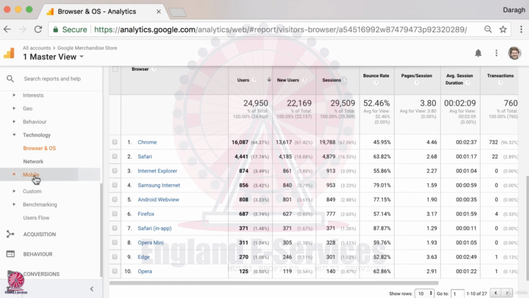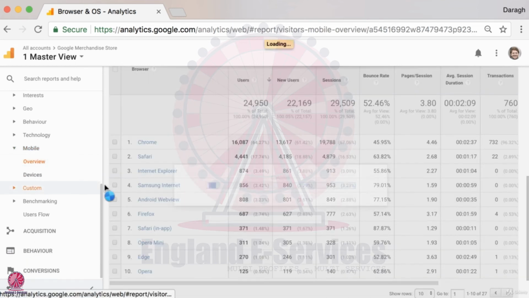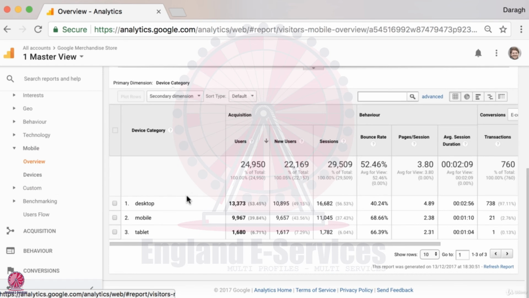Coming down to the mobile report, then we can really see the split in terms of whether people are accessing our website on desktop, mobile, or tablet. And we can see here that there is actually quite an even split between desktop and mobile and tablet if you added those up. Some sites are heavily geared towards desktop, like an online training site such as Udemy.